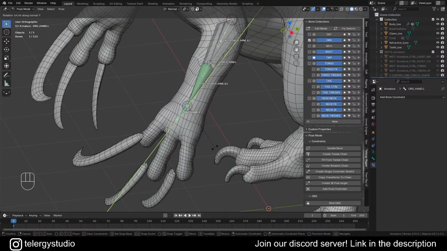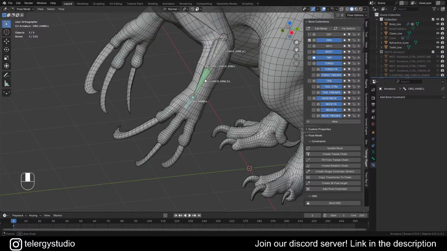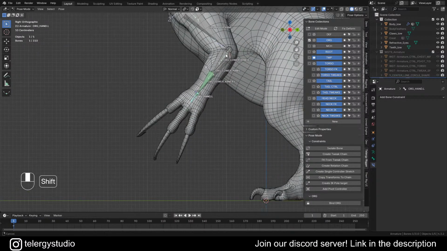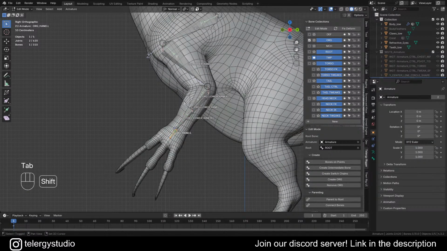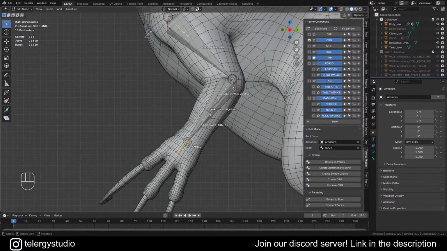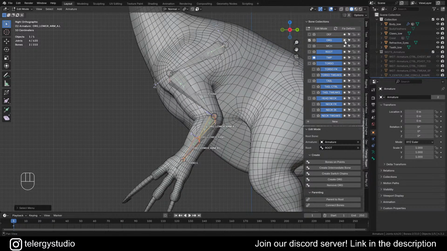So that's it for now, and this is looking a little bit weird, but it's because we only have the automatic weight paints here. So let's continue, go back to edit mode. These two, well, the B and A lower arm, we don't need them here.